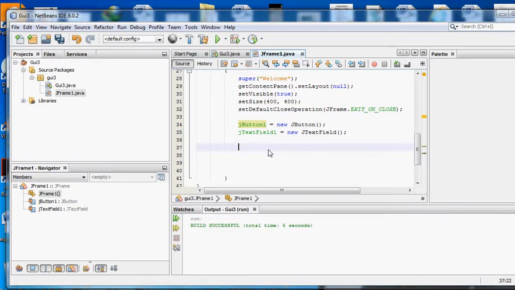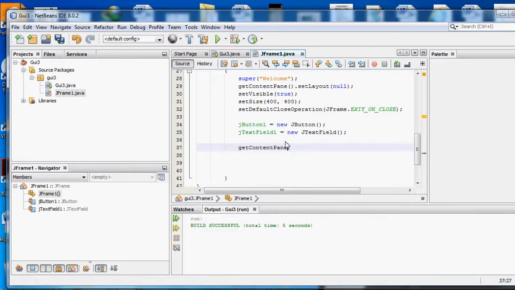Actually, for adding the component, what we need is the content pane first of all. So for that reason we should write getContentPane once again. I had written this earlier also.